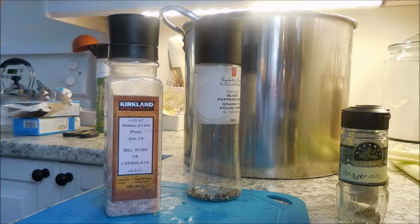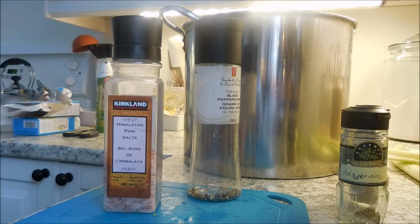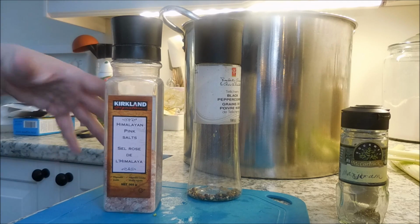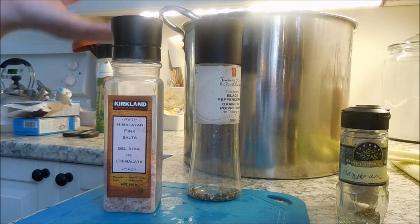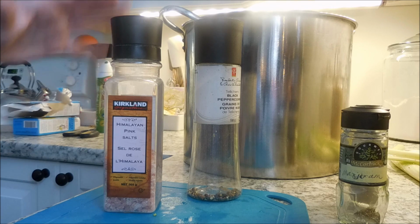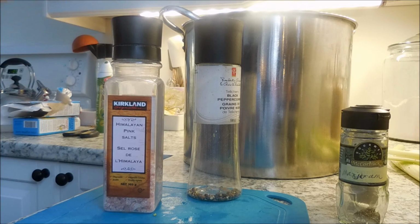So that is the beauty of soup, is that you are creating something that's so full of vitamins and minerals and good stuff for your body. There's a reason that they say to have soup, like chicken noodle soup, when you're sick, and it's because all of that good broth is filled with vitamins and minerals and things that are just so good for you and so healing. So we want to make sure that we are using the best quality ingredients that we can get to make this soup the most nourishing that it can be for us.